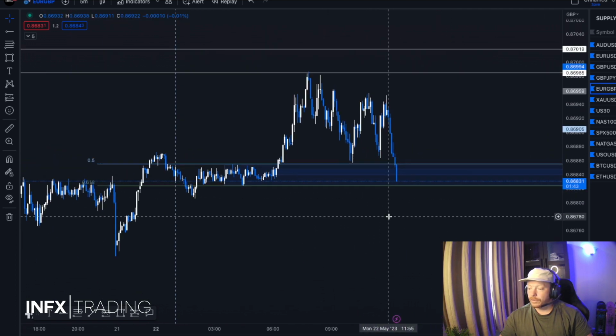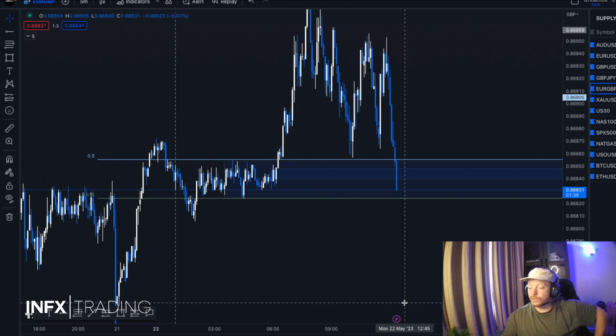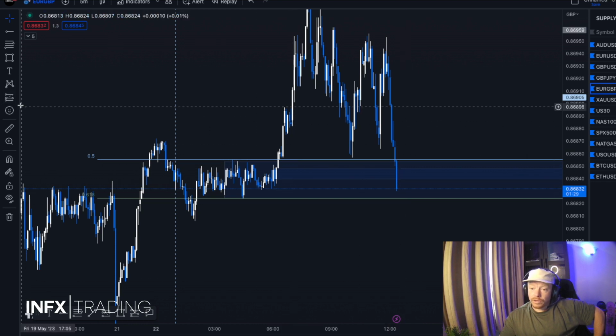Nothing really is going to happen New York wise until 1:30, and we don't have any news coming out yet. So all we've got to do now is wait and see. I like the fact we've pushed deep into the zone. Now if we can just push back up, remember we're only going to be looking for a 1-to-1.